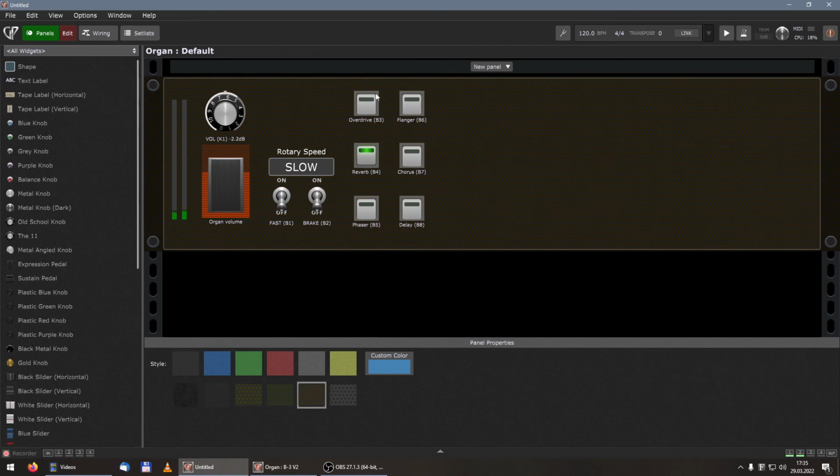Okay, now we have 6 buttons here. That's a remain from version 1 of the plugin. Once there were separate effects which were accessible separately, but now we have only, let's just open.